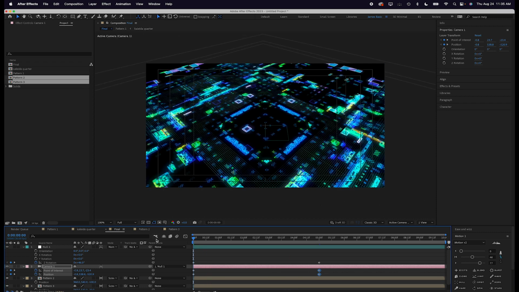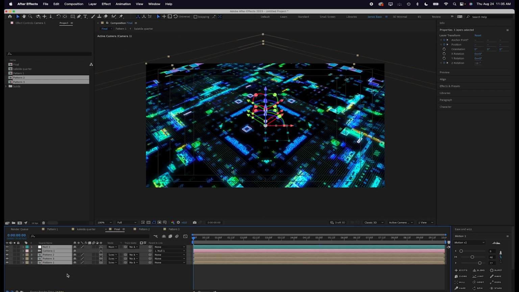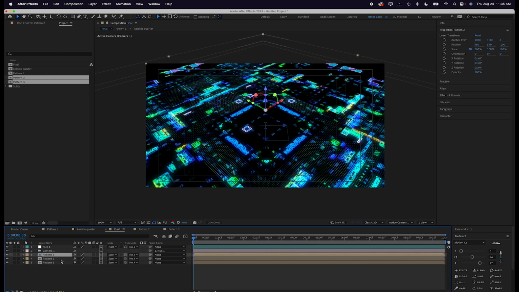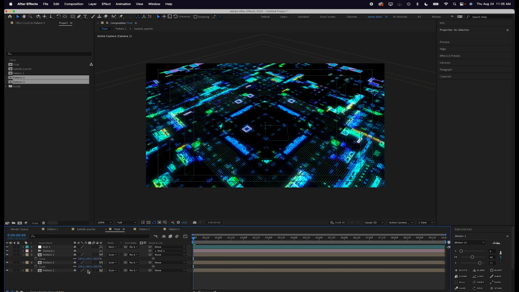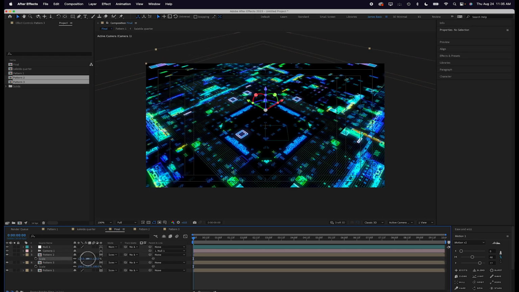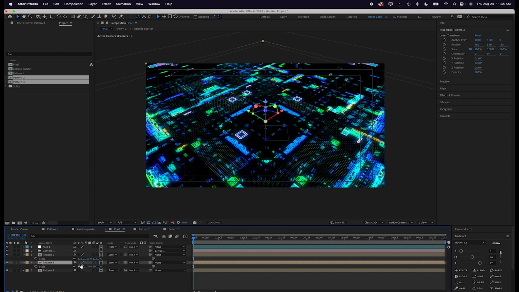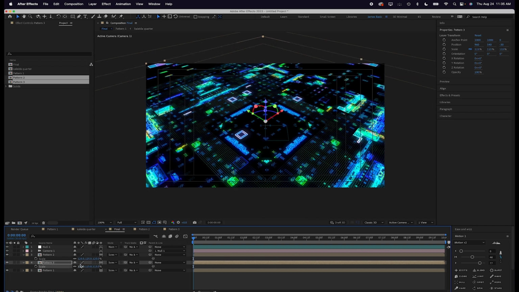Whatever. I might take some of these other patterns and scale them up a little bit. They're not our hero, they don't need to be super sharp, and we want to kind of just fill in that space that's behind them. And you might take down the opacity even on some of these.